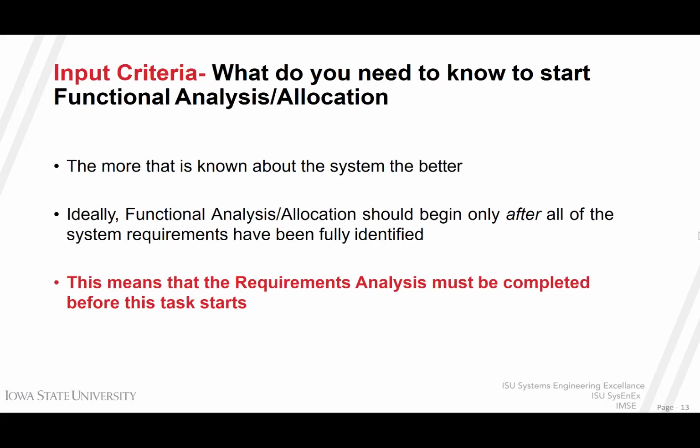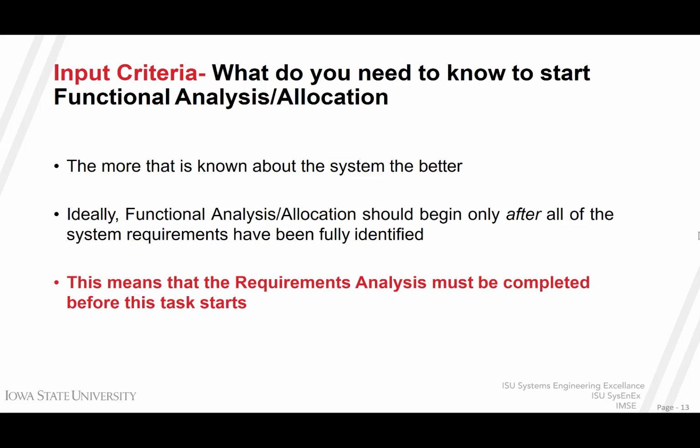Input criteria. What do you need to know to start functional analysis and allocation? The more that is known about the system, the better. Obviously, that is the case up front, where you'd like to know as much as possible. But the reality is you only know so much, and so you have to accept what you have to know. At the same time, identify as much as you can know early on.